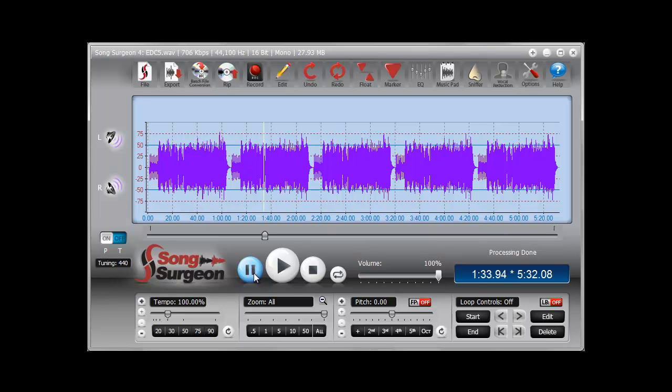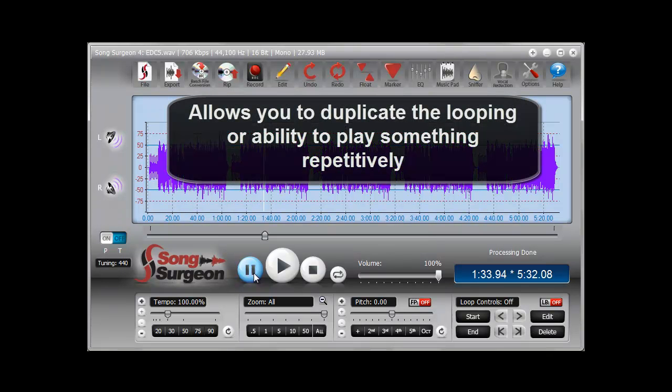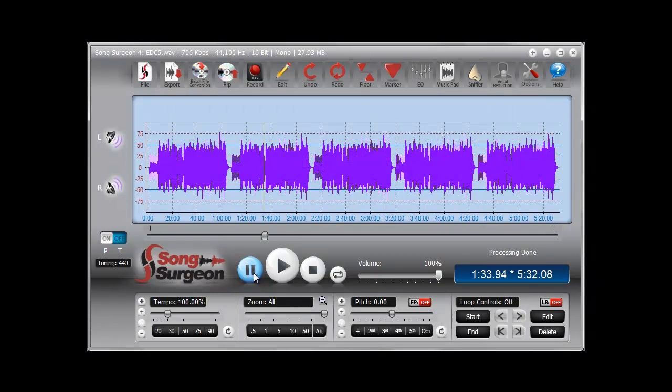So you can see how this can be a useful and a powerful tool for you to use. It's not going to allow you to duplicate everything that you can do within SongSurgeon, but it does allow you to duplicate these segments that you want to have play repetitively outside of SongSurgeon. So it does sort of help you mimic the ability that you would have within SongSurgeon, even though the file is being played outside of SongSurgeon.